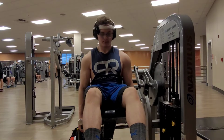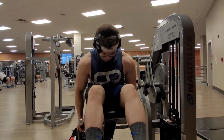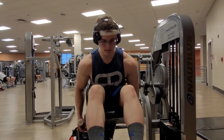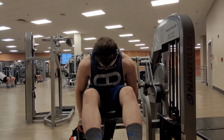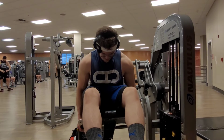And on this set, I don't know if you guys can notice already, but another thing that changed is I'm gripping even further back, because it feels even better somehow. Obviously, there's probably a point of diminishing returns on that, but I think I've found my sweet spot behind the actual handles themselves, onto the bar that connects to the seat. That feels really nice to grab onto, and you guys can see me just whipping my back backwards.